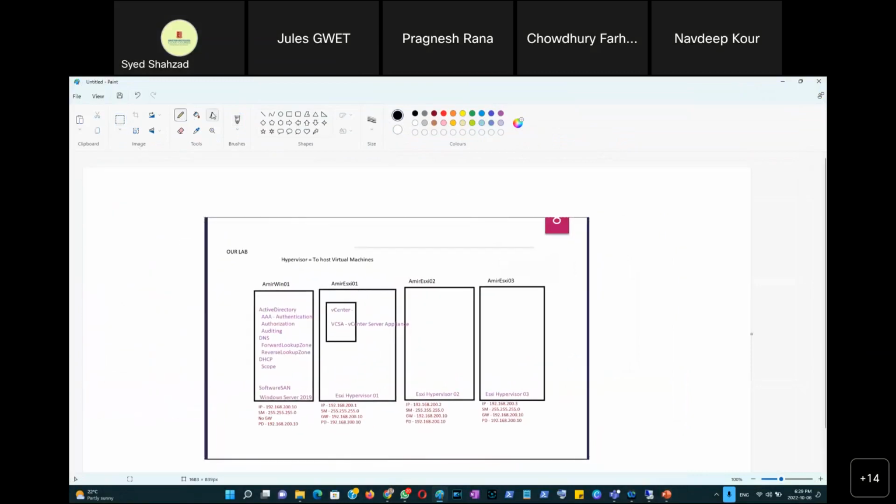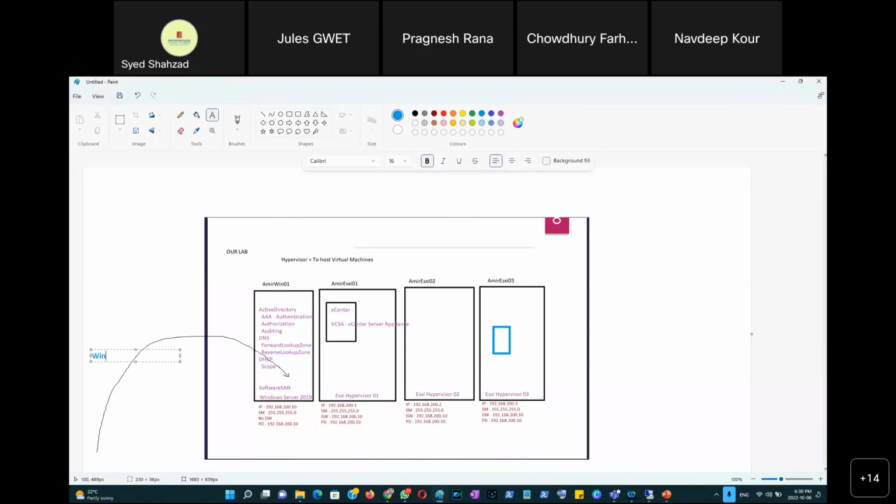So first, I'm going to show how to install a virtual machine. From my laptop, I'm going to copy this virtual machine. How to install Windows inside a virtual machine that is living inside this hypervisor 3. I'm going to do that, right? In order to do that, I need to copy the ISO. Since we covered most of it, I'll be a bit fast. If you have any questions, let me know. Otherwise, I'll go a bit faster for this.